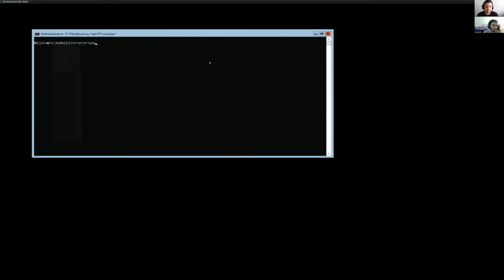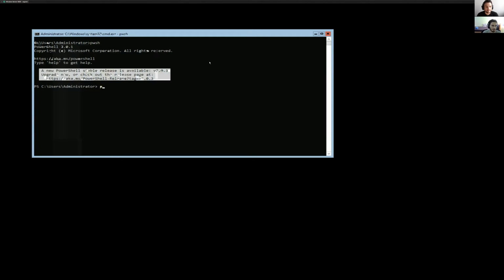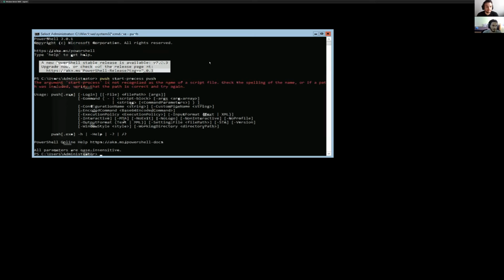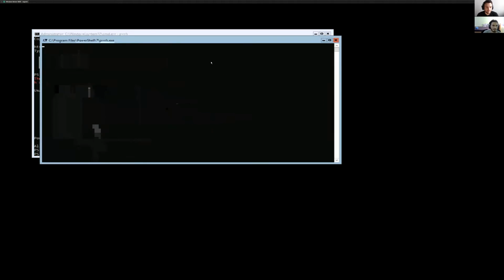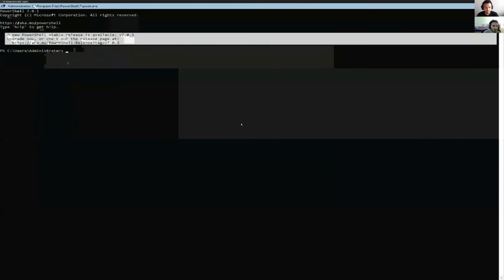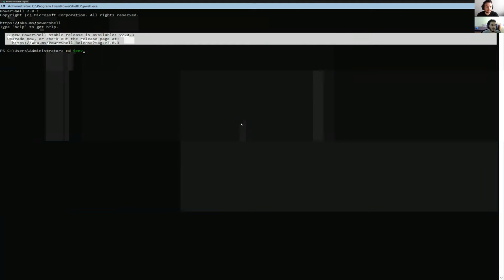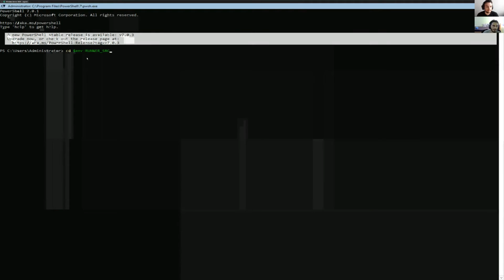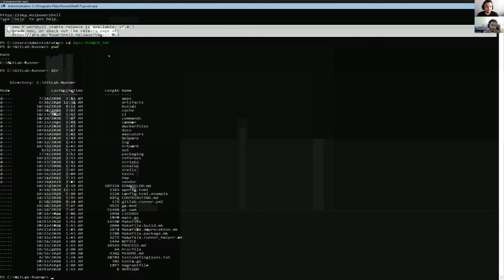So we have PowerShell installed on this one as well. I usually just like to start a new window. We have an environment variable RUNNER_SRC, and that leads me to C:\GitLab-Runner, and that is where I have the runner code base.